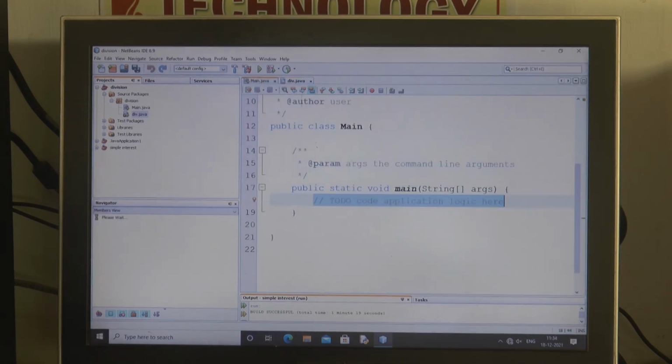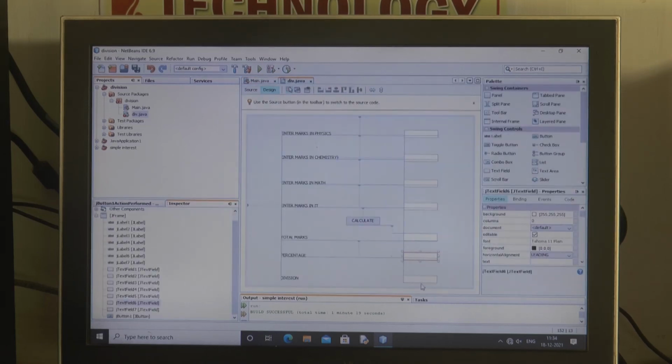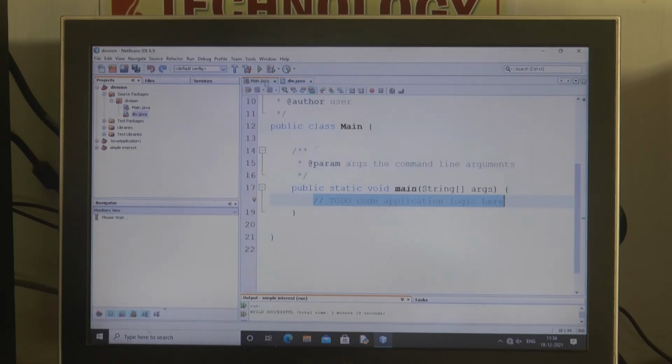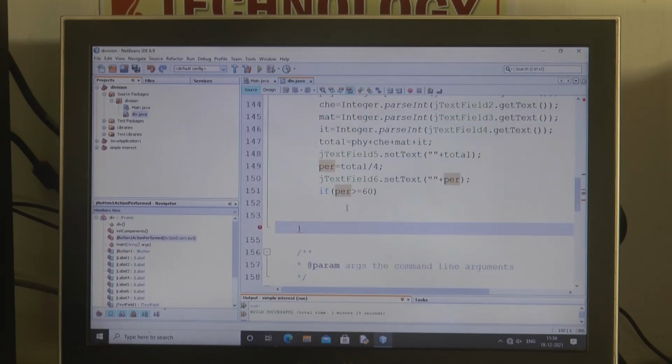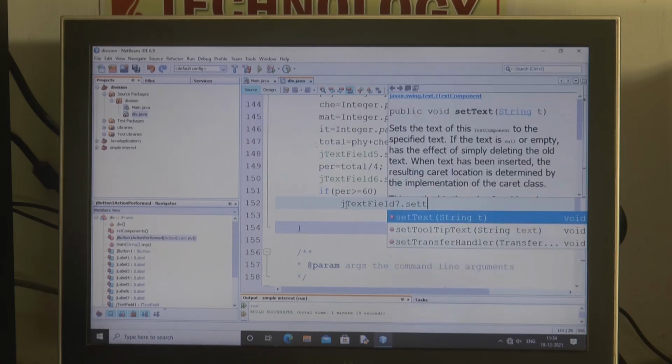So if percent, then we have to display the division. Where do we have to display the division? In j text field 7. So j text field 7 dot set text.